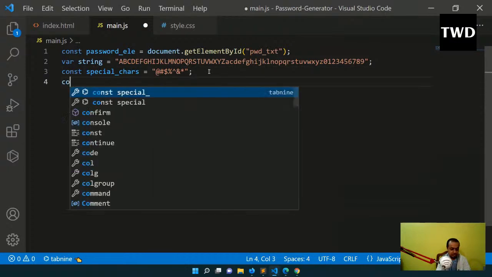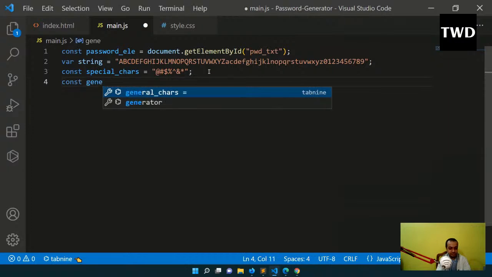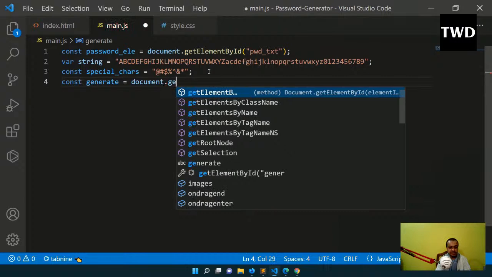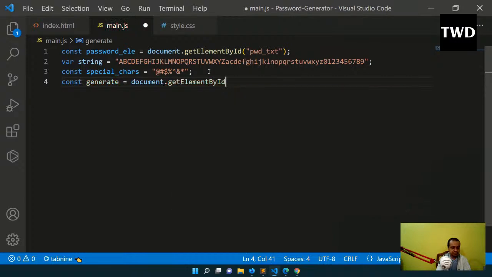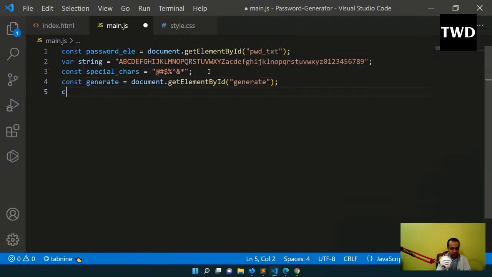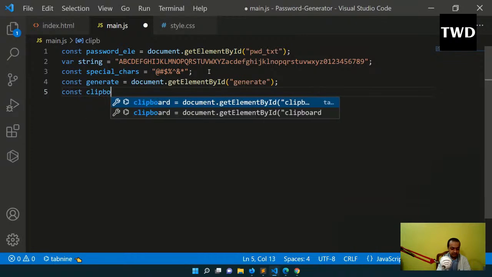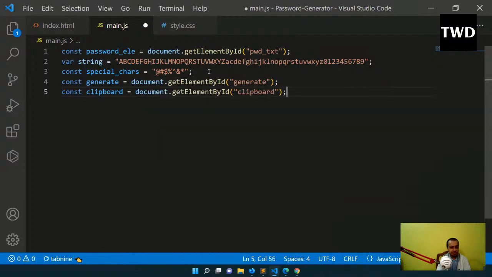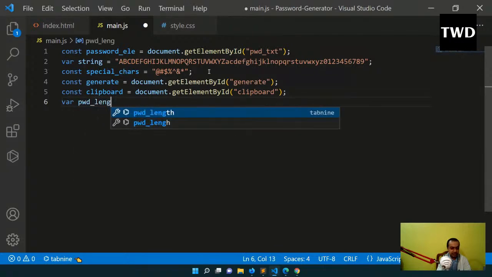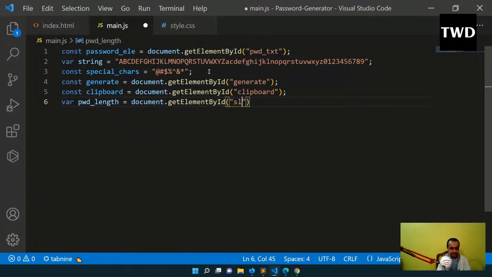Then const rate equal to document.getElementById generate. Const clipboard equal to document.getElementById clipboard. Var pwdLength equal to document.getElementById slider.